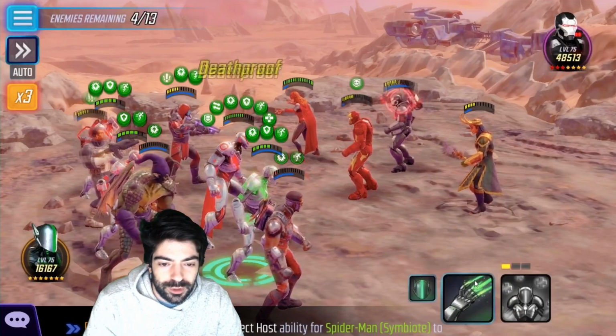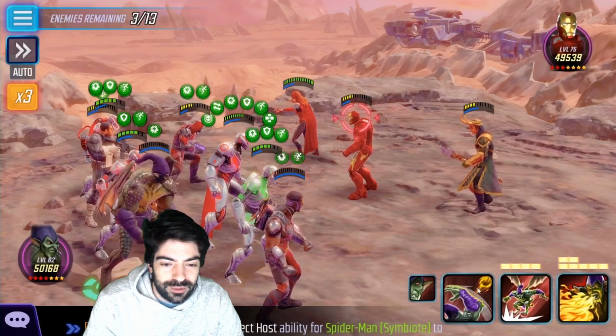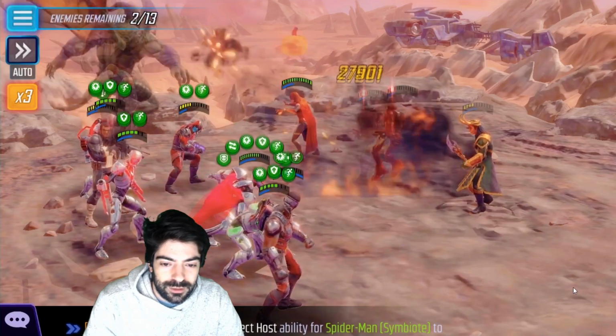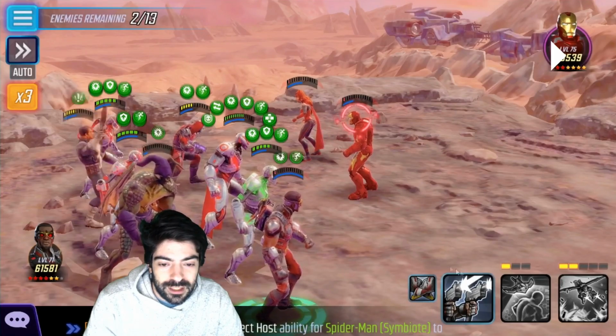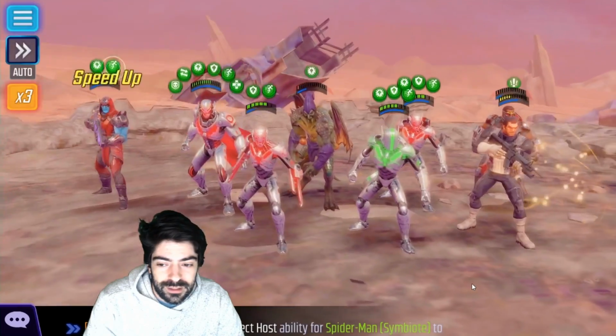So now we are going to remove the death proof, we are going to kill War Machine before he does anything. Now Green Goblin removed the other death proof, and now we are going to use his ultimate to see if we can remove some of the characters. We remove Loki, Scarlet Witch is almost down, and now we are done here, 3 stars.